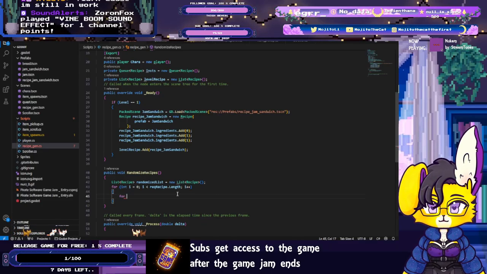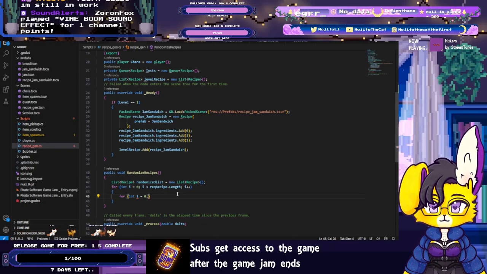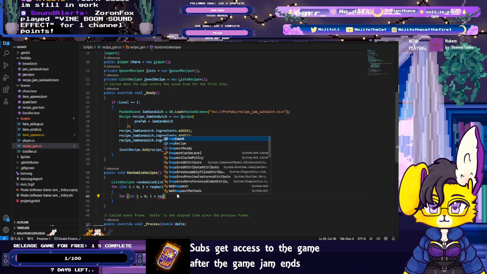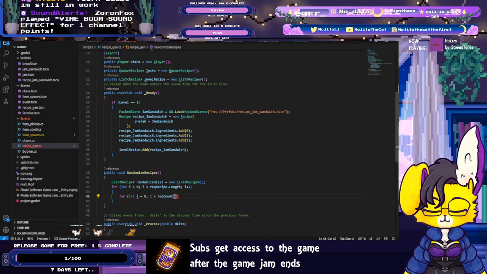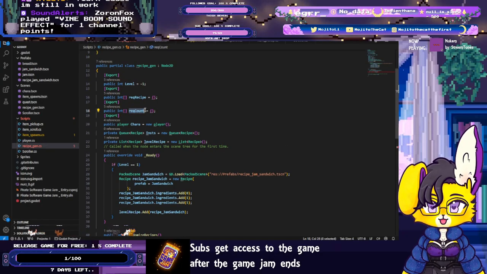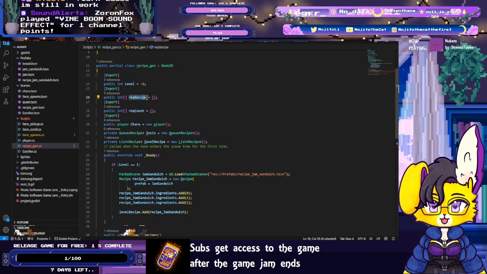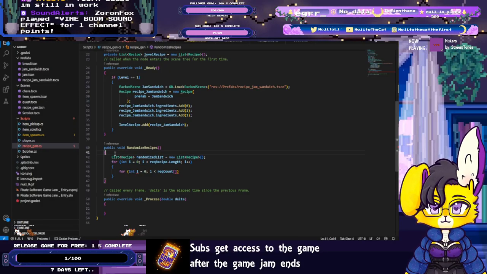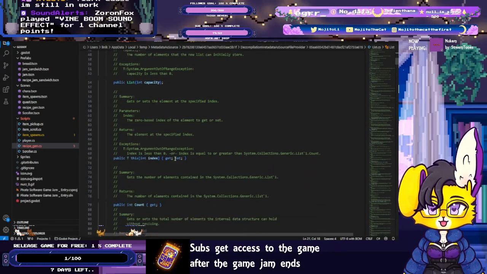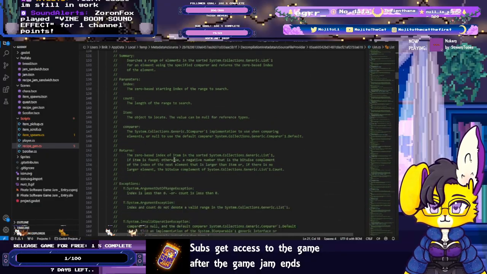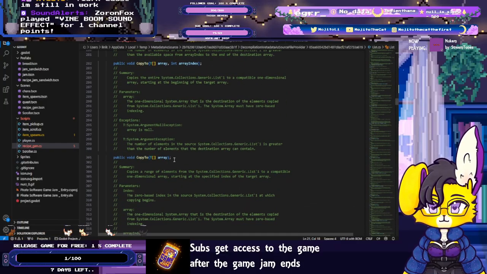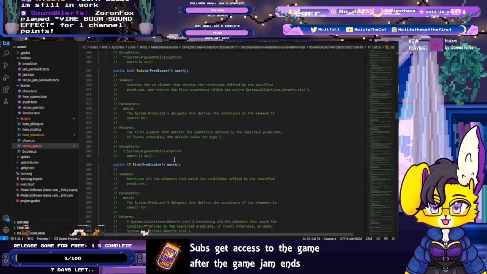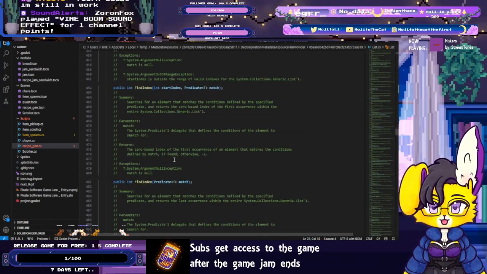So what I'll do is I'll put this many of this recipe into the list, and then I'll randomize the list, assuming there's a shuffle or something function.